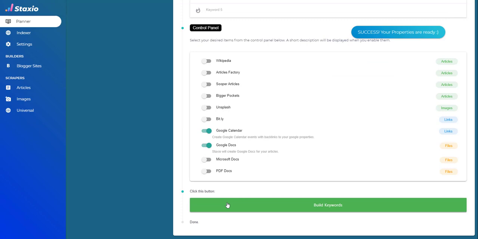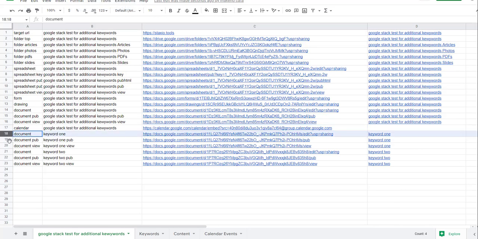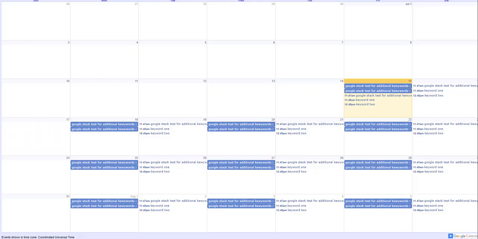Okay, brilliant. Now I have additional keywords added to this particular Google Stack. And to see that, we can see that Staxio created more properties, more Google properties, and more links into our Google Sheet. And now what I'm expecting is to see additional events on the same Google Calendar. So I'm going to go to the Google Calendar tab. Probably need to refresh.